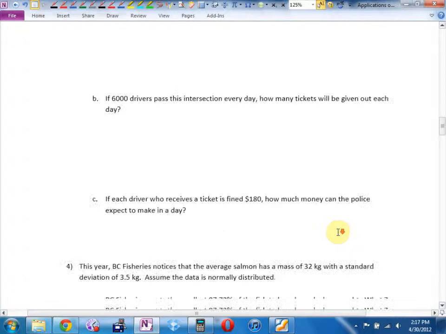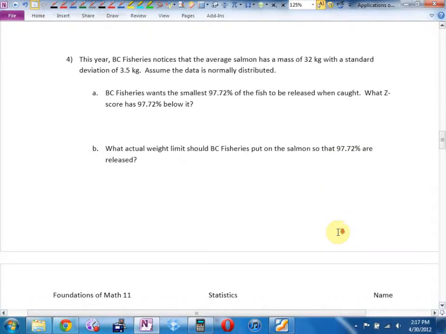Number 3, I'm going to let you try for homework. Let's try number 4. Now, number 4 is a little bit different. On the previous few questions, what I've done is I've given you the X score, which we turned into a Z score, and I've said, find the percentage, find the area. In number 4, I'm going to reverse the procedure. Nicole, I'm going to tell you what percentage, what area we want, find the Z score that goes with it, and use that Z to find the X score that it originally came from.